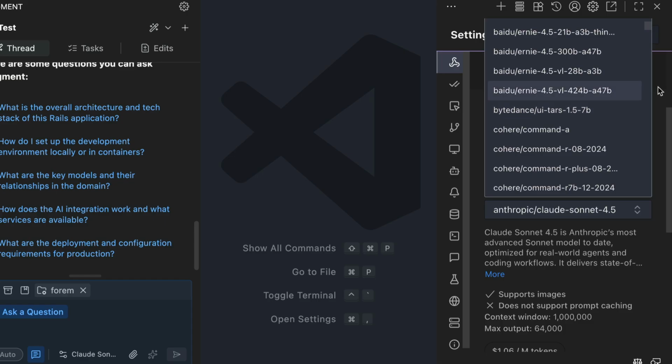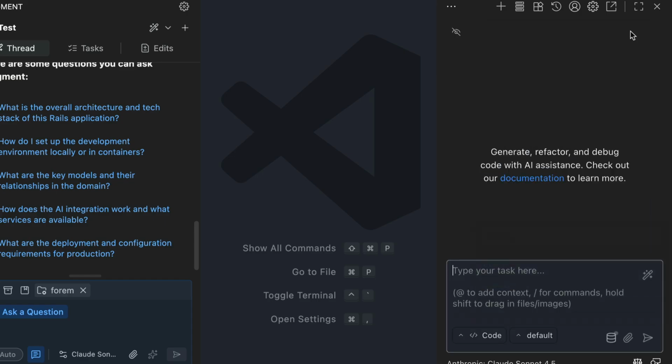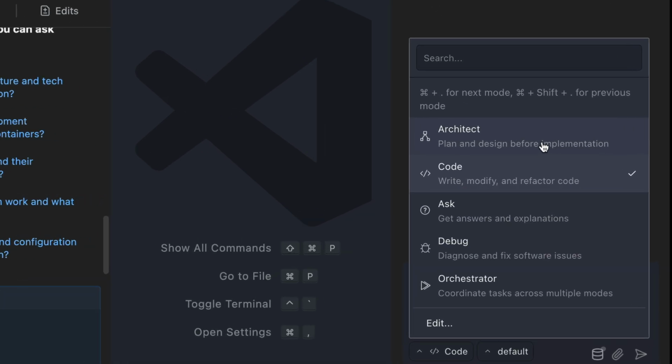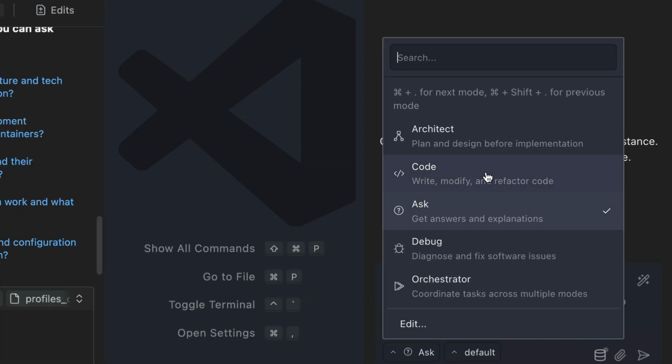The UI for Kilo Code is also very similar to GitHub Copilot. You can send prompts and then use the coding agent to make changes for you. But what's unique here is that Kilo Code also has 5 different interaction modes for its agent. Each of these modes defines Kilo Code's behavior and determines how it handles requests. The default is code mode, where Kilo Code acts like a skilled software engineer. It's best for writing code, adding features, or fixing simple bugs.